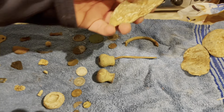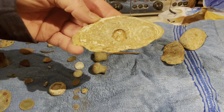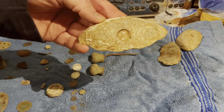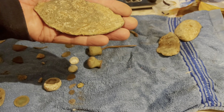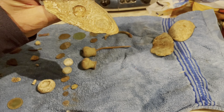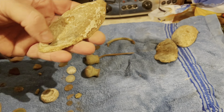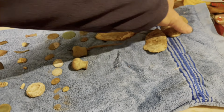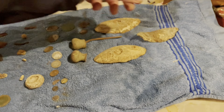Going back to some stuff we found last week, and Bill was talking about them, and we sort of thought, well, I don't know. They're palm guards, Bill. And then he said, well, yeah, they probably are. And then we looked at it again, and we do think this is a residue in the bottom of the pot. They've actually been melting stuff. That's just a little bit in the bottom. And there's one there, and we found another one today, but we didn't film it.